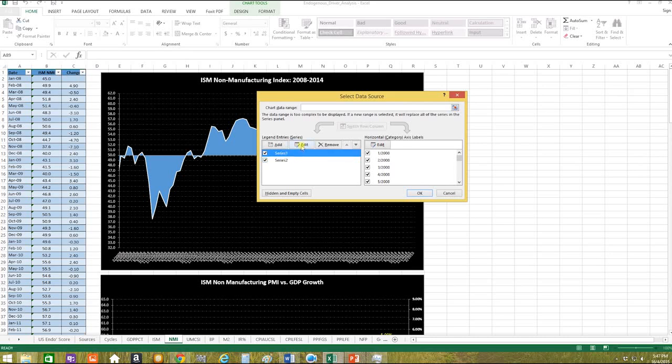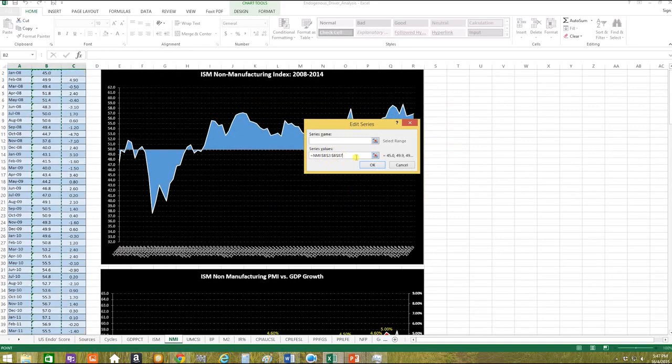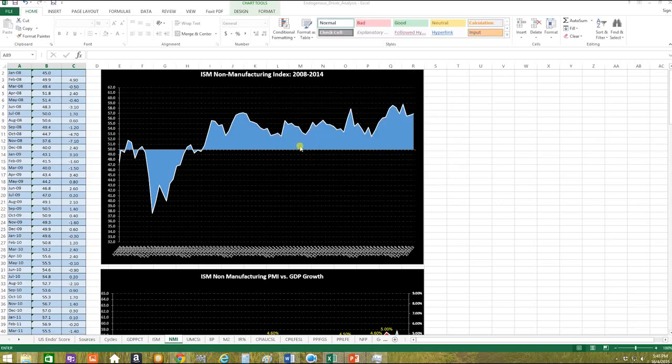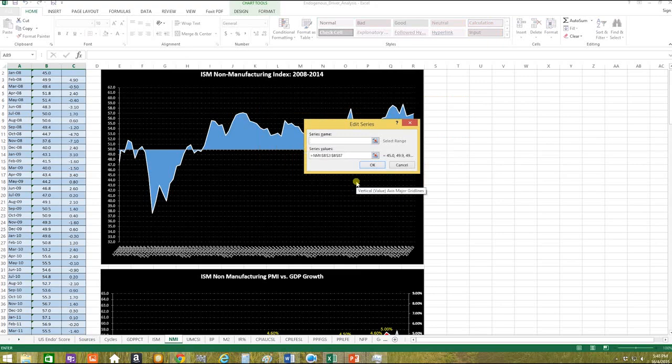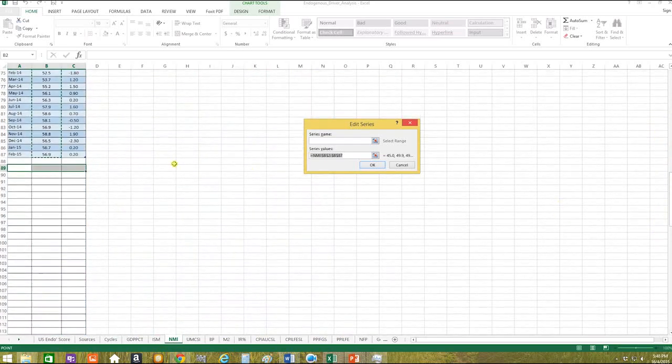and series 1 is in this instance the NMI, and you literally just change the data to 88. And if you want to change the date, you go into the NMI and we scroll down, and we can see that it's capturing up to here, and we change the row to 88.